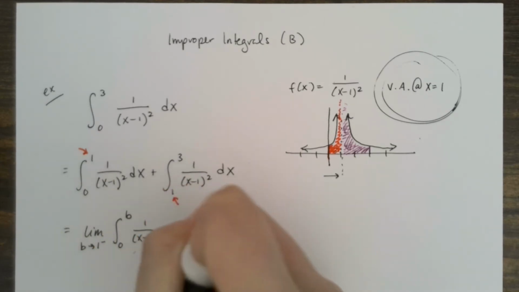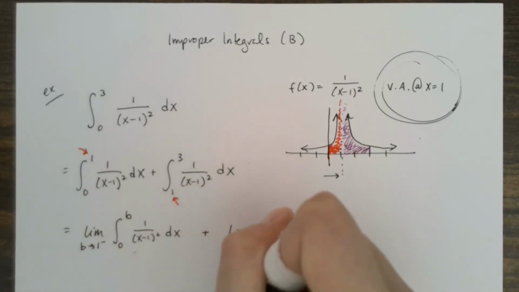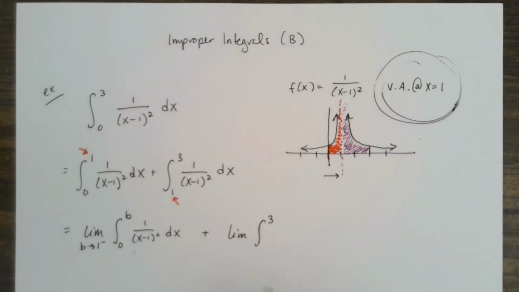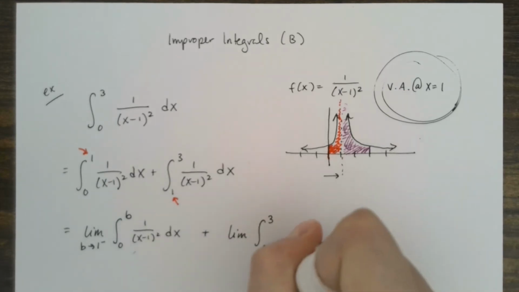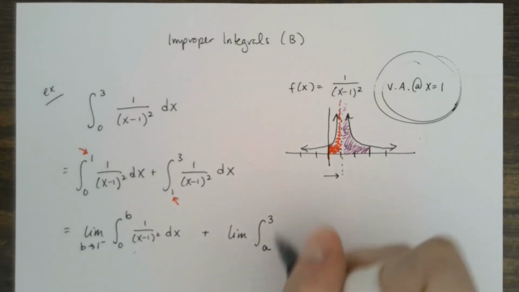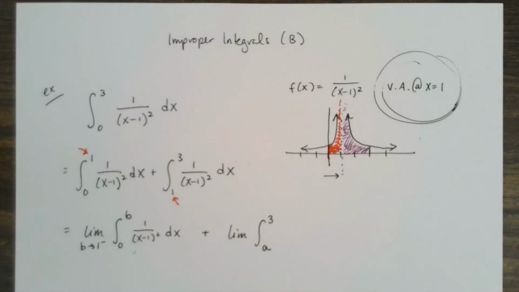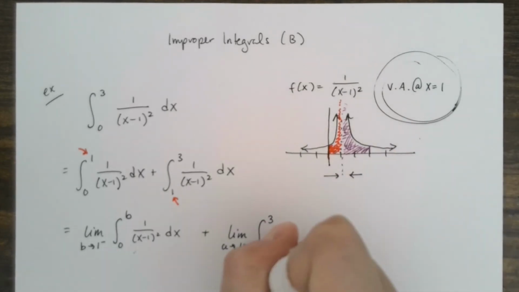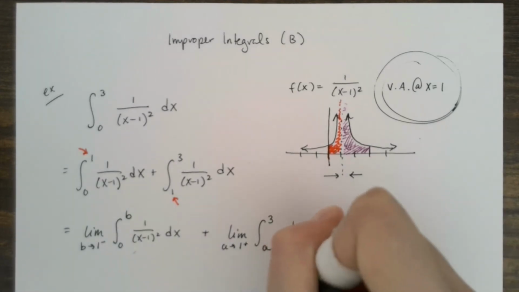And then we'll keep everything else the same. And I'm going to do something very similar here. So I still have 3 as my upper bound here, but instead of the 1, I'll put an A as my new letter, again, just because it's usually A and B if they're letters. And then we'll have A approach 1, but this time it'll be from slightly above 1, which again won't actually affect our answer, but should be included every time, just in case it does. And then we have that same function.